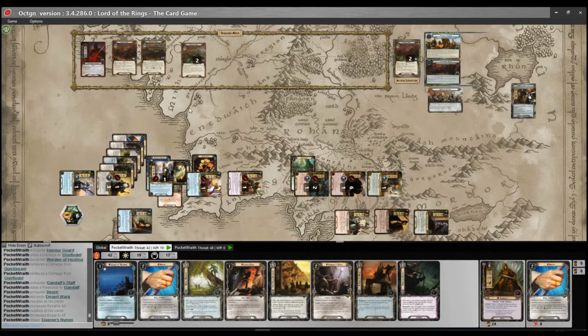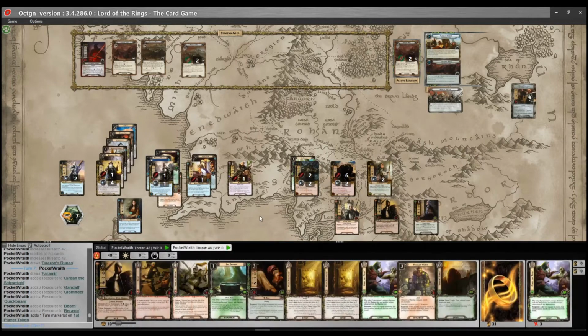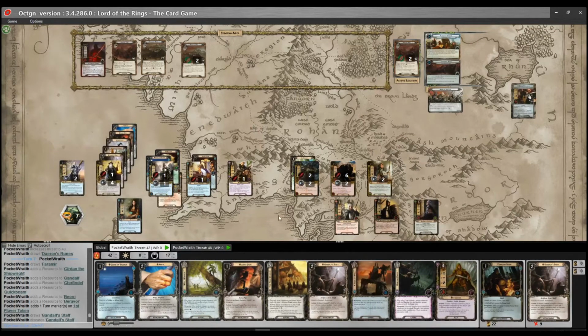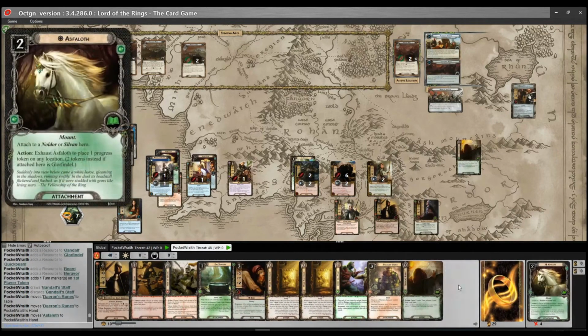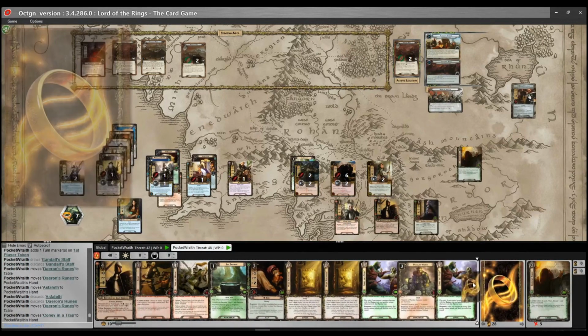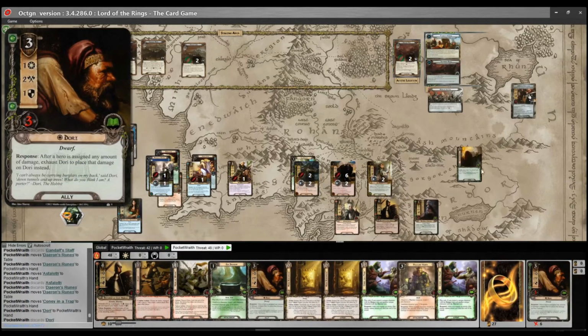I might manage to pull my way out of this, although the threat is a concern. Okay. Oh, hang on. This deck gets an extra draw, and then of course I just discard the spare Gandalf's staff. I'm going to play this Daeron's Runes. Discard Asphalth. And play Daeron's Runes again. And discard Dory.